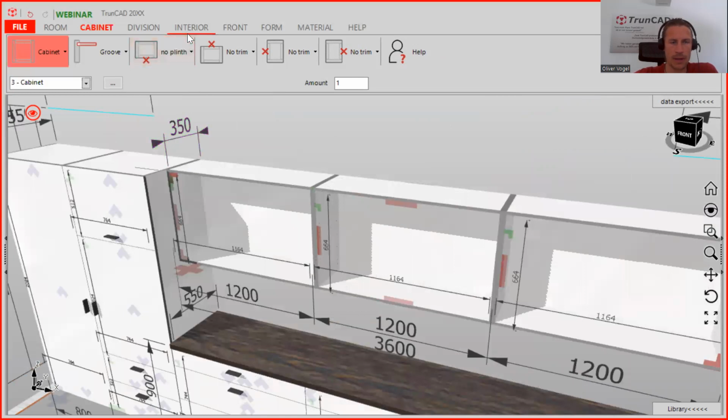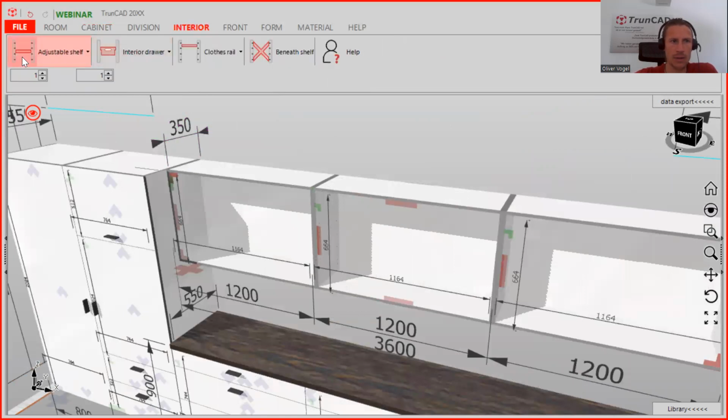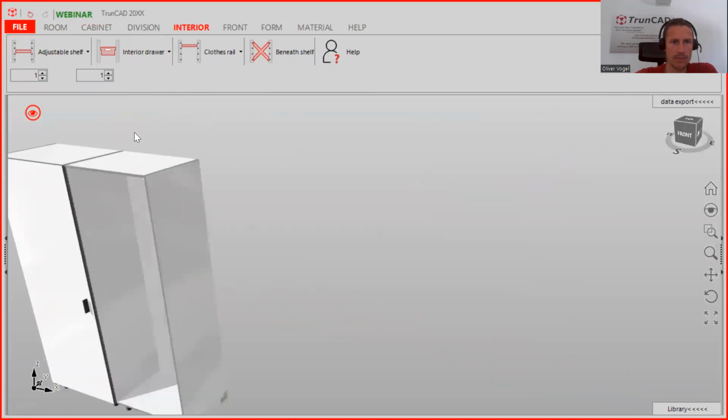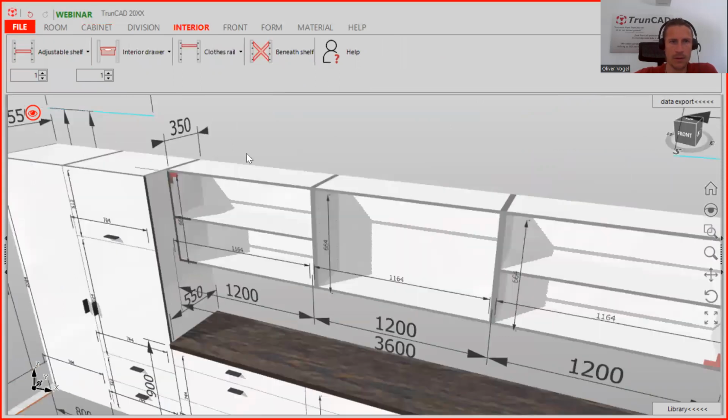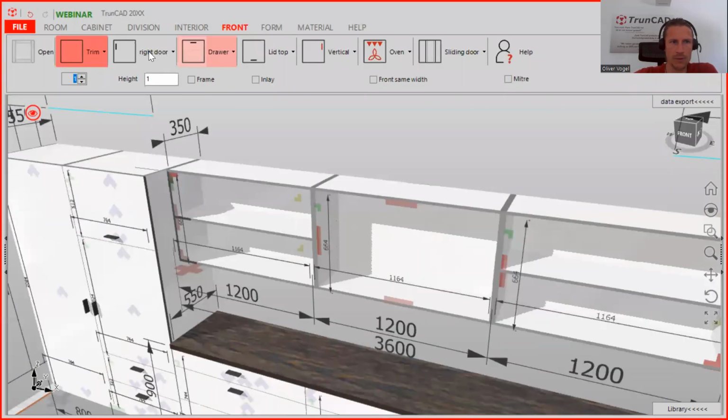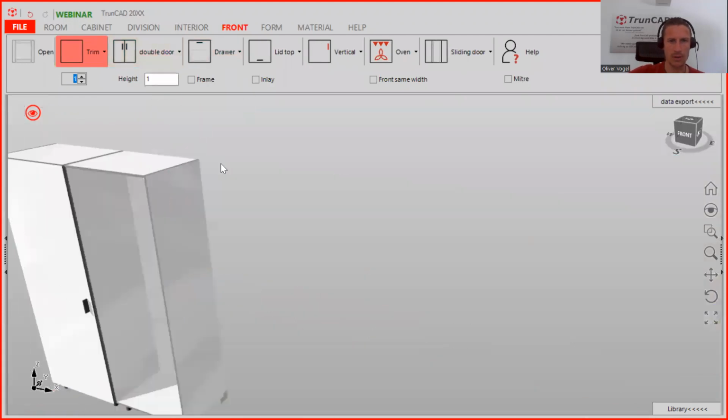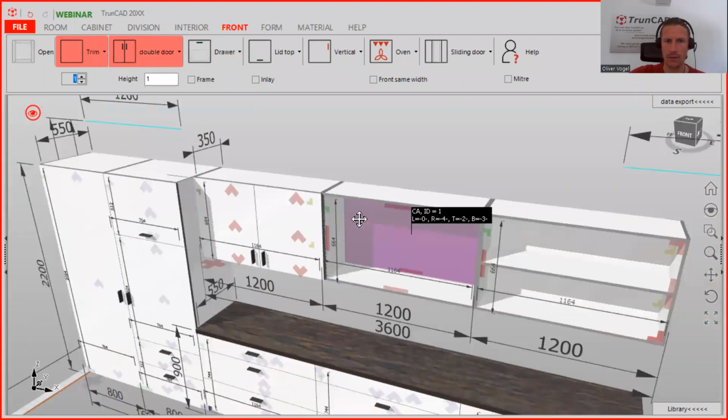So yeah, if you want, you can add adjustable shelves here. And for the fronts, you can also add double doors, however your customer wants to have it.